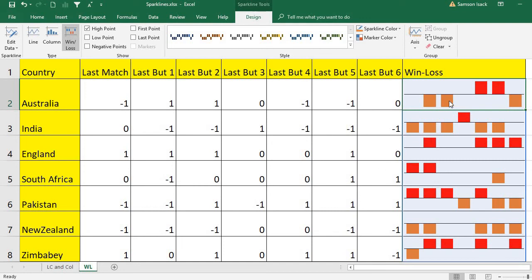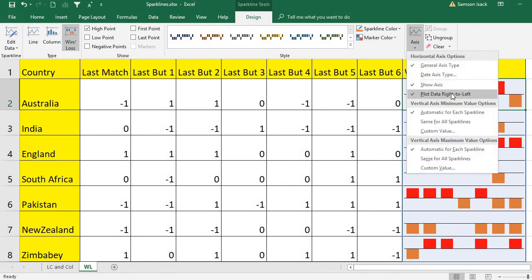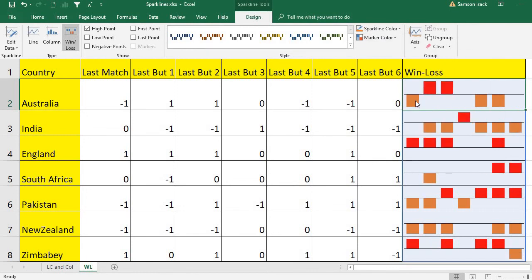Some may want to see only the current status, and previously I don't bother about it. More like the fans of teams, they want to see how many they have lost currently and what happened previously, all those things.